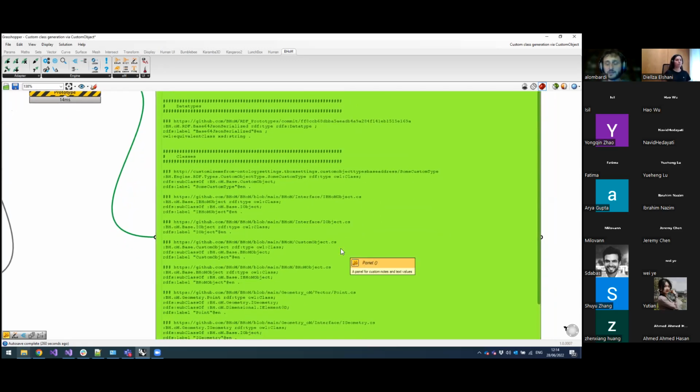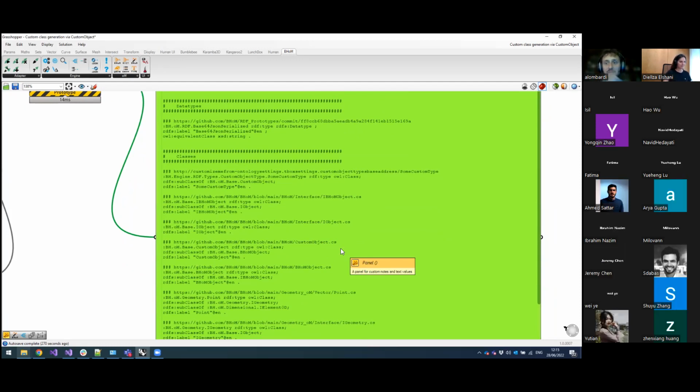An ontology class is essentially anything that can be mapped to a class in the ontology, and a class in the ontology is essentially something that can be used to describe a concept in the ontology. And again, Dielsa, correct me if I'm wrong in anything I'm saying here. I'm trying to keep things simple, and also I'm not super knowledgeable on all these topics, but that's my understanding of them. And essentially, so go ahead.